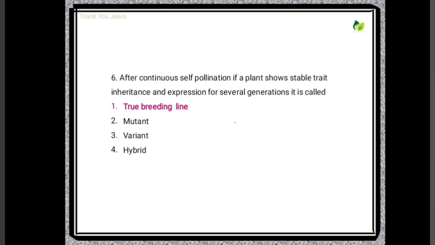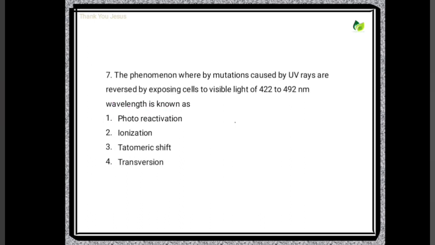So here you have to know what is a true breeding line. True breeding lines are plants that produce only offspring of the same characteristics on self-pollination. So for example, capital T, the plant showing tallness as a phenotype, chosen by Mendel, will always produce tall plants by self-pollination. That is an example of true breeding lines. Okay, let's see the next question.